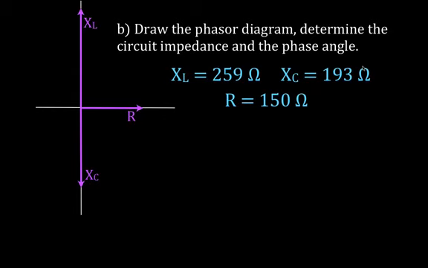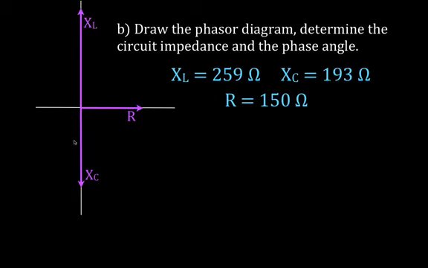we draw the inductive reactance. Now, I tried to draw these to scale, approximately, but you'll remember that this is the phasor diagram for the impedance. For our reactances and our resistance, we're going to use this phasor diagram to calculate the impedance. Now remember, the impedance is the sum of all the oppositions to current. Resistors have resistance, the inductor and the capacitor have reactance. So it's the sum of all those.